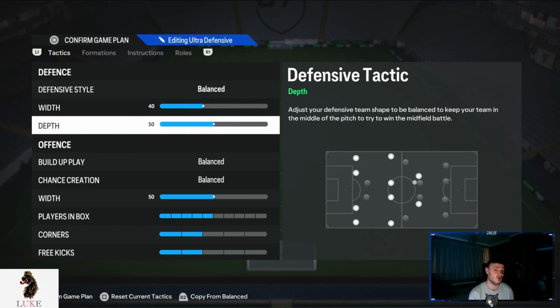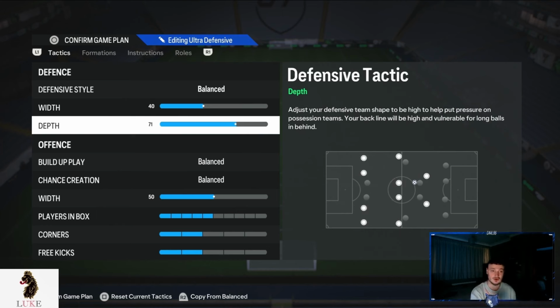Now, the defensive depth, yes. If any of you have ever watched any of my videos recently, you know what I'm going to say. But, and there is a but, there are 2 options, okay? Option number 1 is, of course, the option I'm using and I think is the best and the most meta option that you can use on this game at the moment. And that is, of course, the 71 depth. Yes, 71 depth. If any of you don't know what the 71 depth does, when we lose the ball, our team will automatically press and automatically offside trap up the pitch.